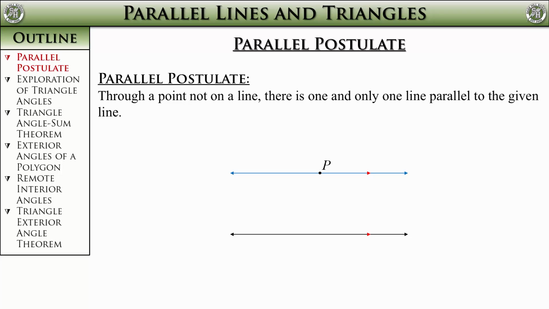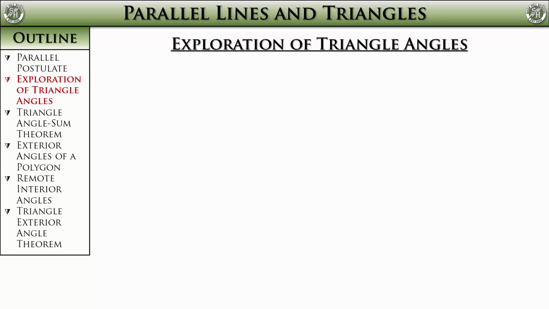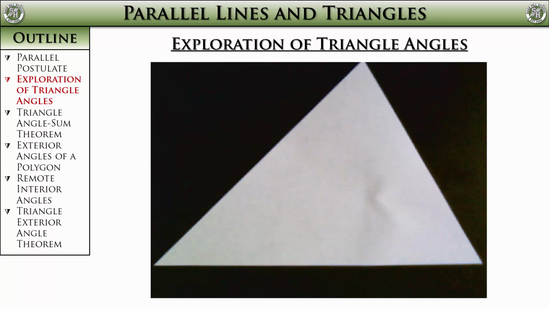And like I said, it is only used to prove the next theorem, which is incredibly important. This postulate, not so much. Before I get to the next theorem, there is a demonstration that is interesting involving triangles, which illustrates the next theorem in action. With this demonstration, you are certainly free to follow along if you'd like.